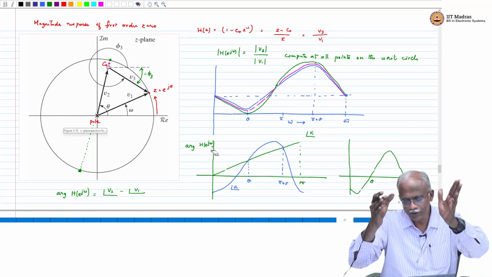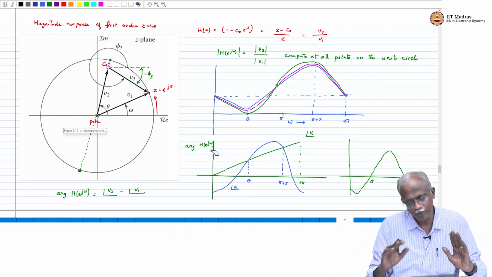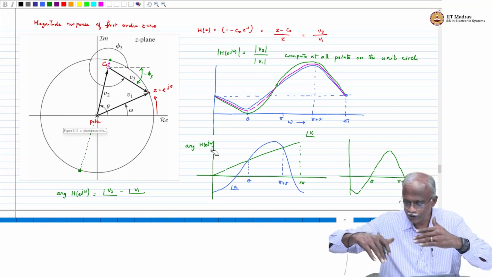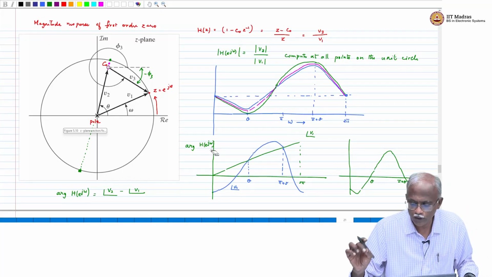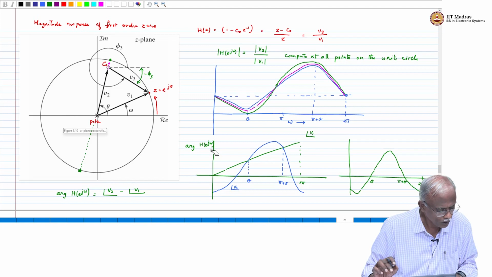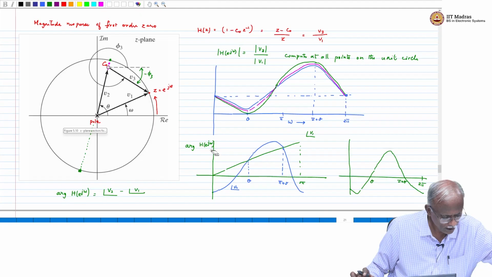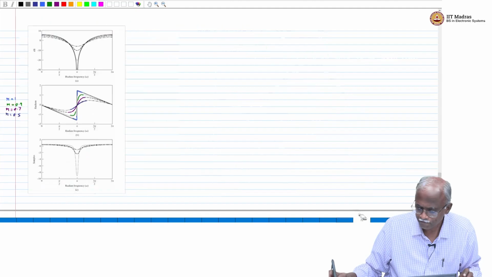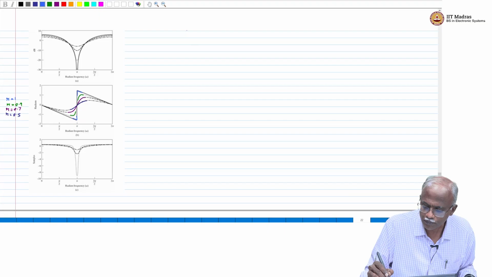Just like we did for the magnitude, look at the magnitude of the numerator divided by the magnitude of the denominator. Denominator is always equal to 1, but for phase, both denominator and numerator contribute, so you see some variation in the phase. But for now, let us zero in and focus on the magnitude response that we are looking at. So this is what we are able to study. Now let us take a special case where we look at the location of the pole or the 0 on the unit circle.